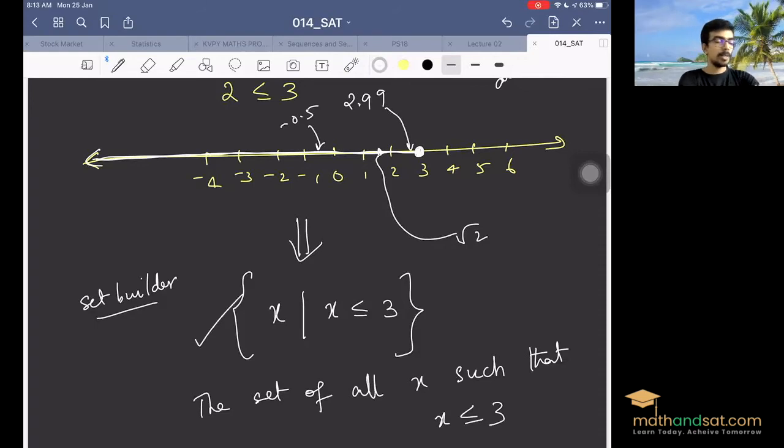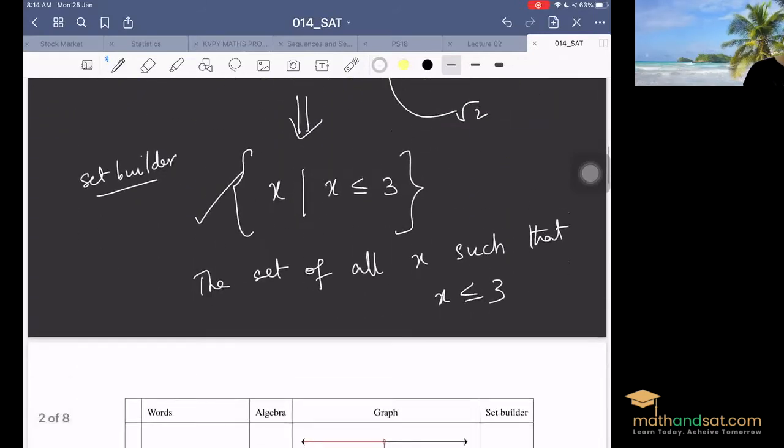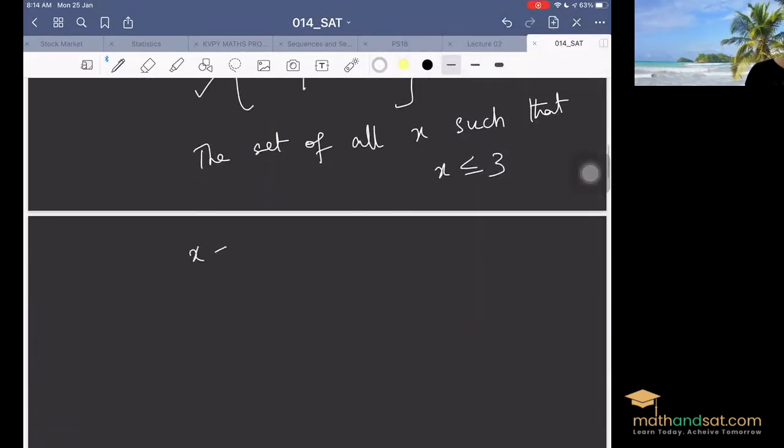I hope you've come across the term sets in smaller classes. Sets represent a well-defined collection of mathematical objects. These could be numbers. These could be any expressions. For the time being, we have considered a collection of numbers. And this is what we call a solution set. The only thing you have to note carefully is, other than integers, any number that falls in that number line between these integers can also be a solution, right?